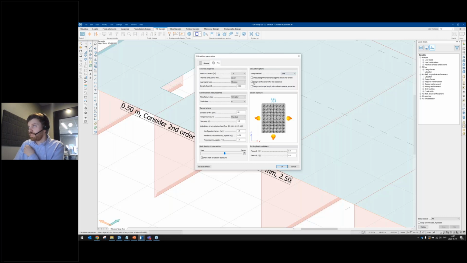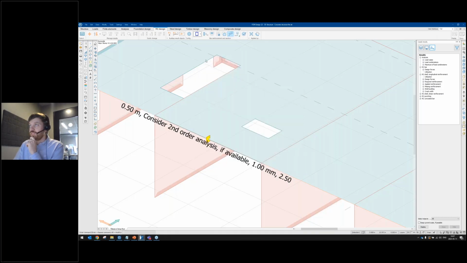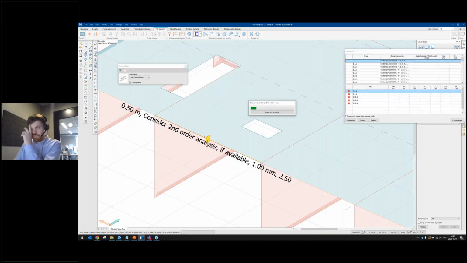There are some other settings here if you want to take into consideration the change in the anchorage length, for example, because it's based on the material properties and you change the material properties for the fire design and so on. But let's go with this and do an auto design. And here you can see that there's another bar showing up. It's the heat transfer. And it's actually this finite element calculation of the temperature gradient that is carried out in this step. So let's see if it's soon finished.